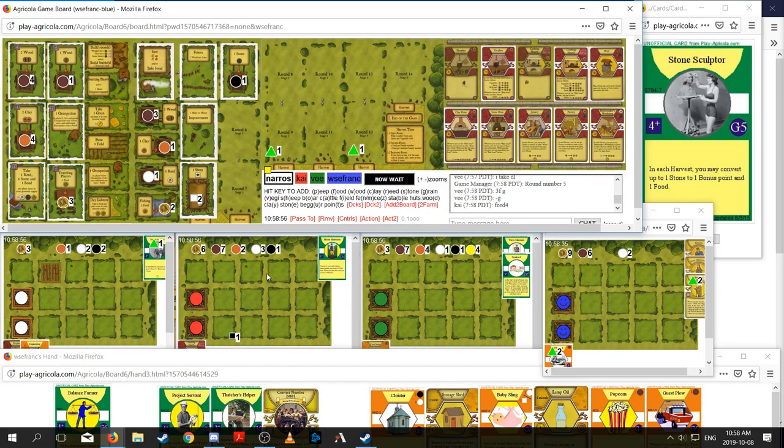Interesting question for me. Do I start player here? I think probably not, because I still want to get the wood to build a room or to build stables. And if family growth is round 7, and I start player here, then I'm really in a bad spot.